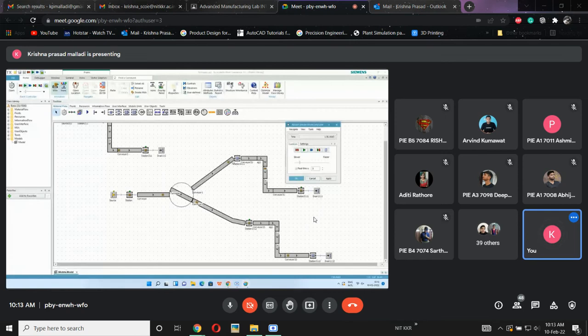Now see, I am increasing the number of conveyors. Here I will be using.